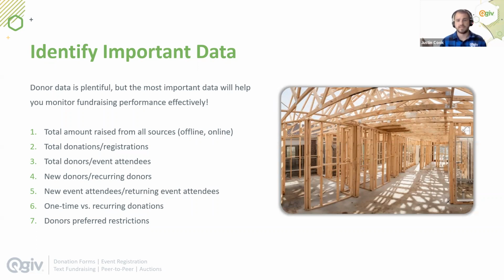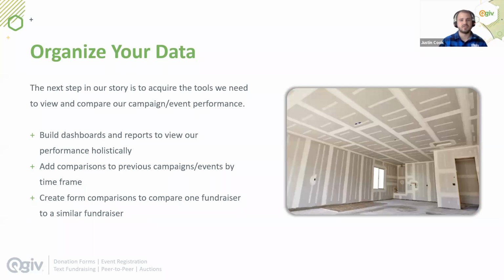Now that we have all of this data, we need to arrange it and make it make sense, because right now it looks like a framework of a house. It's there, we can see it, it's starting to form what we want, but right now it's just a mess of different things that we're putting together to make it look like a house, right? So our next step is to organize it. And we're almost there, right?